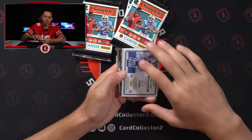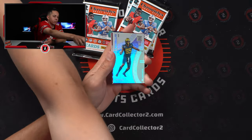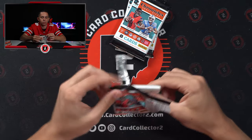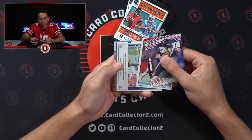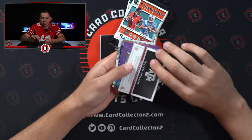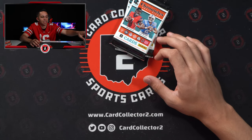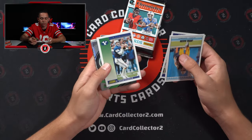Jalen Tolbert — he actually doesn't sell terrible. I believe he is a Dallas Cowboy. 54 of 199. DK. Brees Hall — I think Hall could be good, heading to New York. This is a patch auto from Impeccable. Isaiah Spiller — pulled some decent cards of him. Unfortunately not the best guy to pull just based off sales. There's a Trelon Burks blue — looks like Trelon Burks is a guy we're hitting a decent amount of. Didn't get two patch autos in that box — one from Impeccable and one from Absolute. Steve Young at a 99.